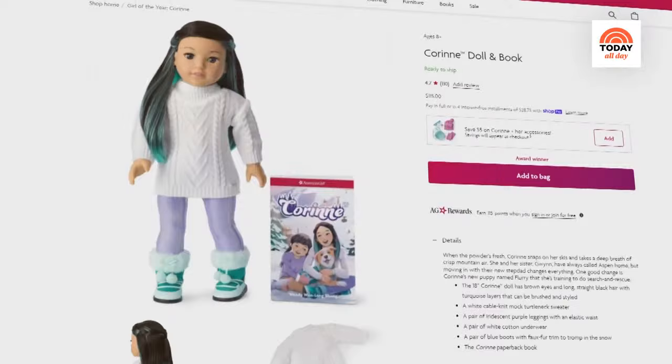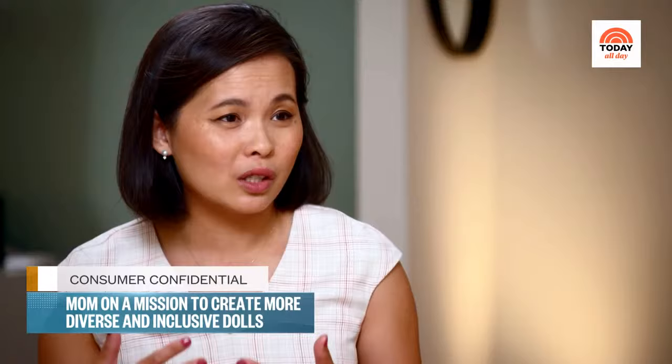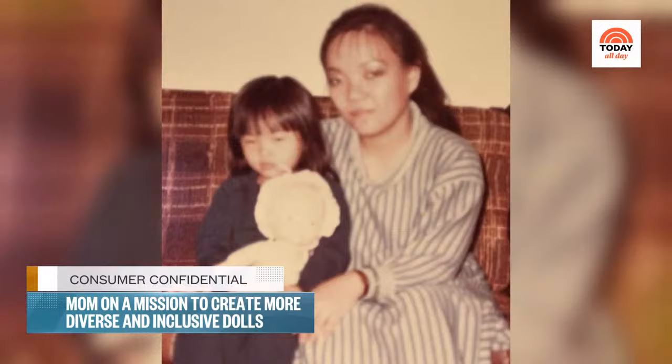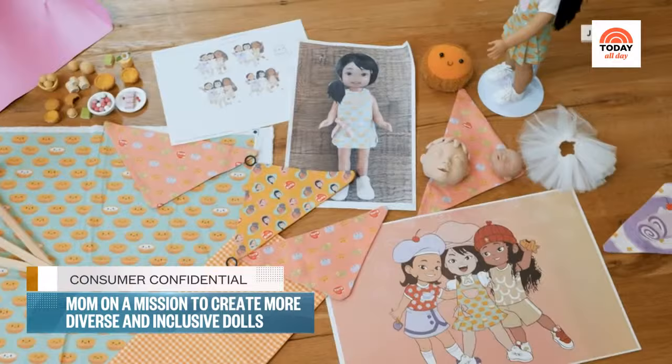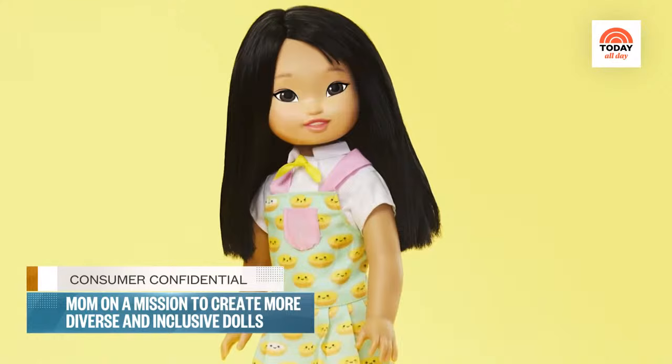I wanted our children to be proud of their Asian eyes, to know that they are beautiful. Mack decided to make the doll she wishes she had as a girl, working with other Asian American parents to design, develop, and source the materials. Just a year after coming up with the idea for an Asian American doll who loves to bake with her grandmother, Mack introduced the world to Jilly Bing.